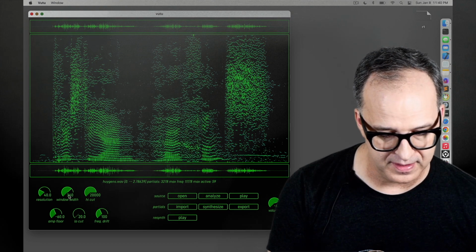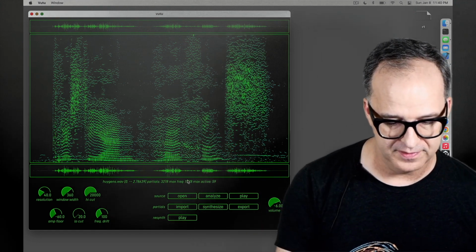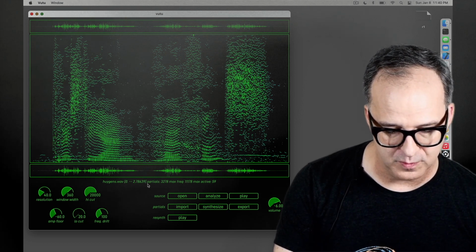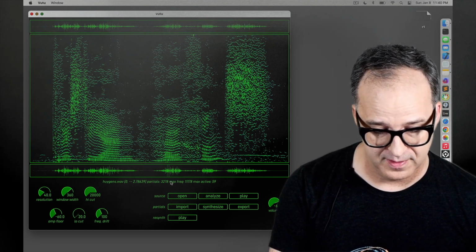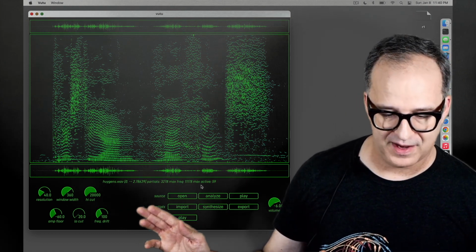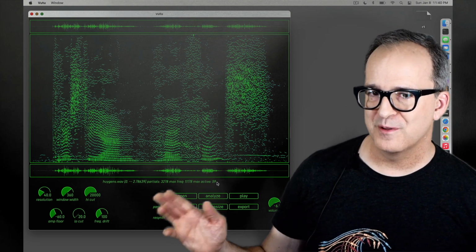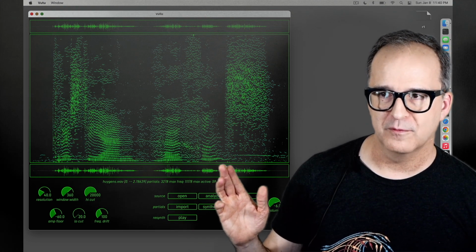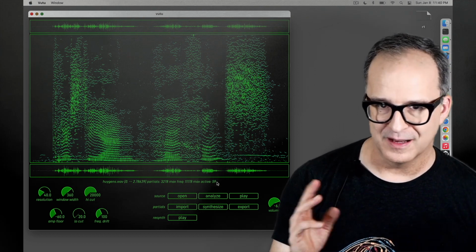Something that's interesting to see is the info that is printed every time an analysis is done. We get the file name, the time interval, 0 to 2.7 seconds, the number of partials that were made, about 3,000, the highest frequency, and the maximum number of active partials at any one time. That's what max active is short for. In this case, it's 59. Now, if that number is bigger than 64, we're in trouble as far as exporting something for Sumu, because Sumu is going to play back 64 partials at any one time in a single voice.